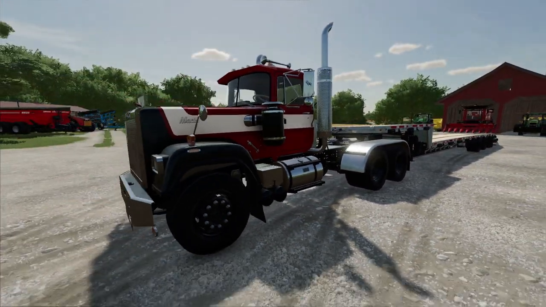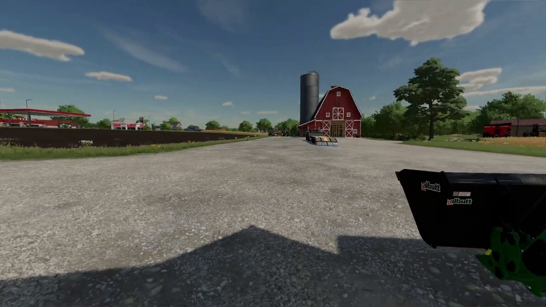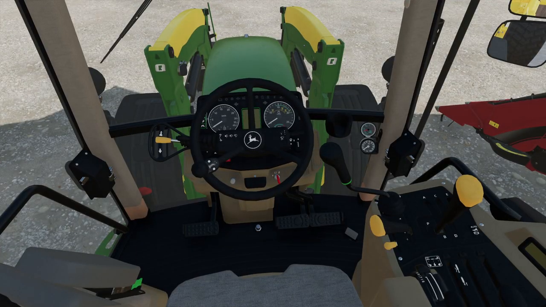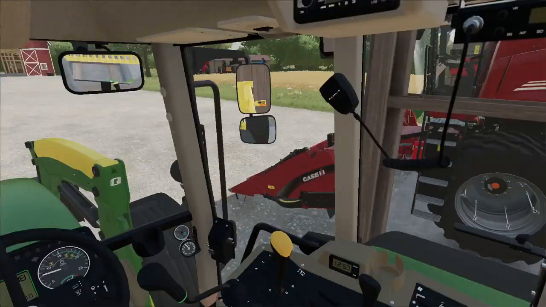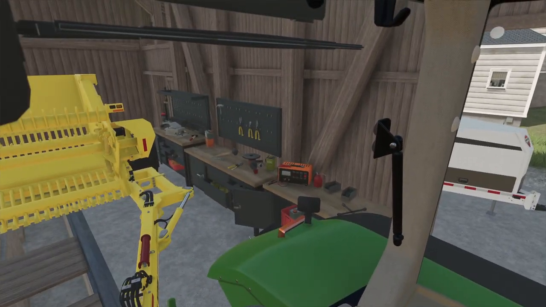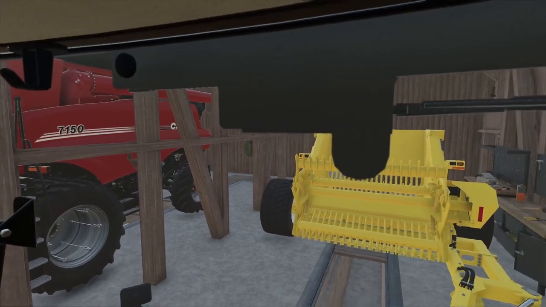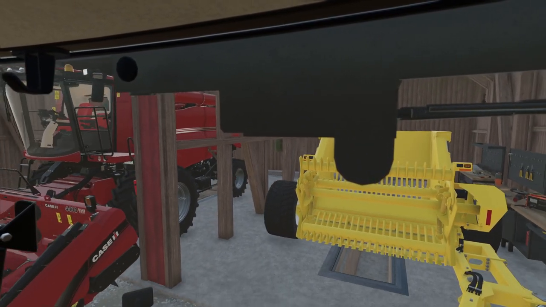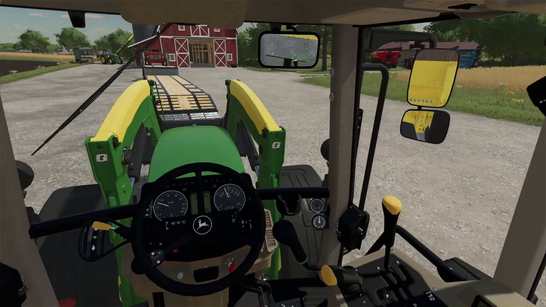Love the new Mack trucks here. Harvester here yet? No, no sign of the harvester yet. Maybe. All right, so we got a few. Got the 7810 here. Got the rock picker here. Got it kind of greased up in our little shed. Got it all ready to go.